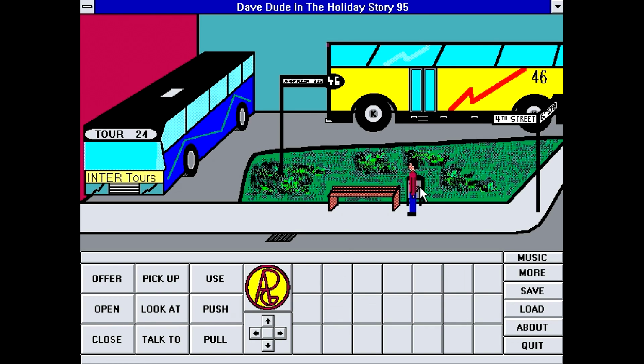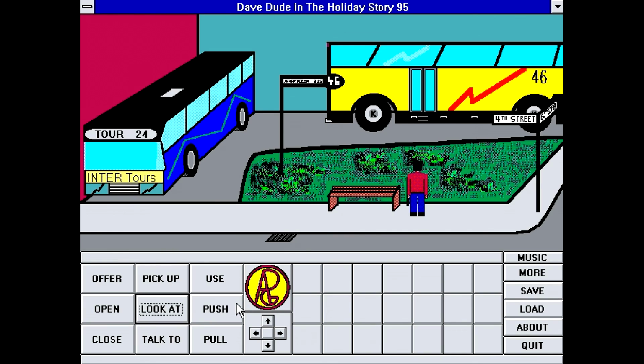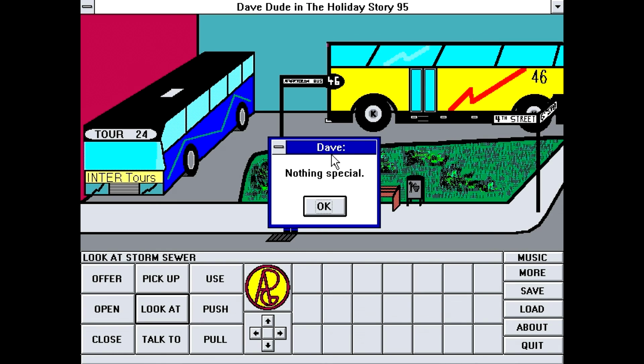Maybe we can find something in this trash can? It's empty. Oh, good. I decided to look at the bench, and Dave's asking if I'm mad, because apparently looking at benches means you're insane. So let's clarify this for a second. Looking at the bench, Dave considered me insane. Looking at a storm sewer grate though, it's nothing special, but yeah, perfectly sane to do that.